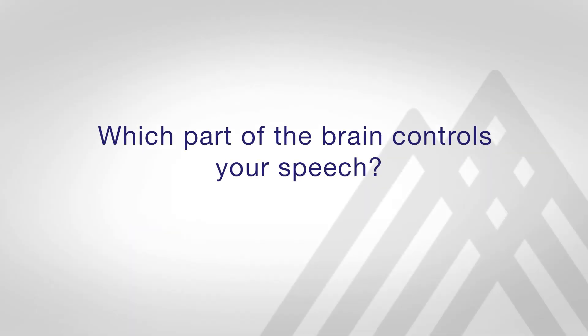There are two types of speech: receptive speech and expressive speech. In order for speech to work, you have to understand what someone is saying to you — you need to receive the information — and then you need to be able to verbalize appropriately back. Disruption in speech could affect the ability to understand incoming words, or the ability to produce the appropriate words back. The two areas of the brain that control that are called Wernicke's and Broca's area. Most of our population is right-handed, which means the left temporal lobe is responsible for speech. So if a patient has a tumor or a bleed in their left temporal lobe and they happen to be right-handed, it will most likely affect their speech.